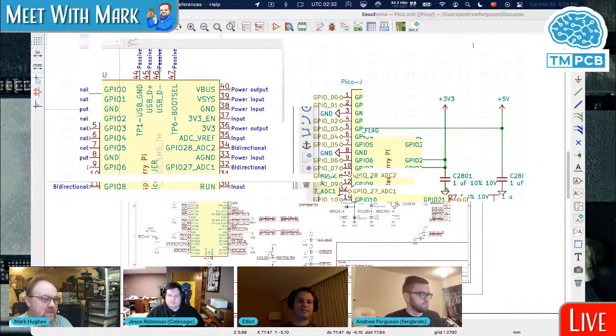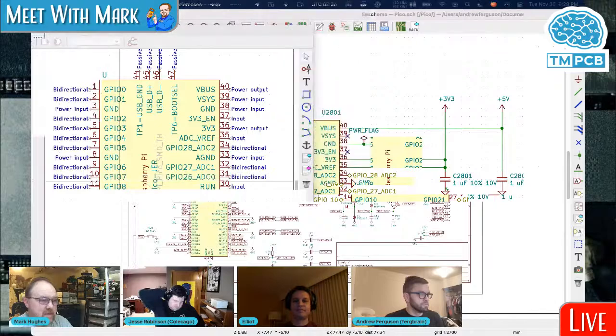The other issue is, if there's an inline resistor on something, at least in DipTrace, as far as I know, if you've got a digital output, then you have to make the resistor an input, and that doesn't make any sense. So I just undefine everything. I haven't had trouble with that, but I will say I'm disappointed.